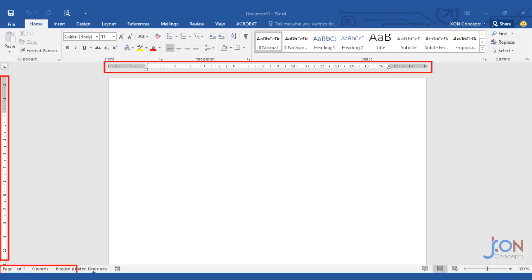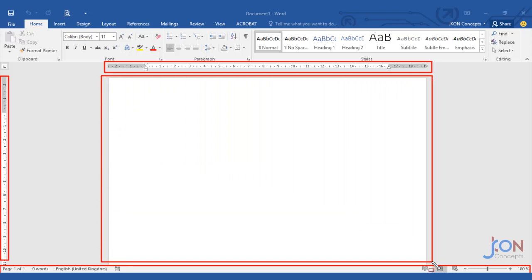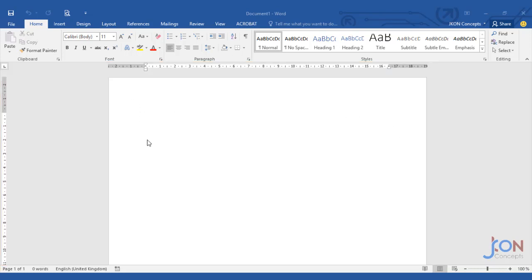On the base we have the status bar, which comprises the current page we are working with, the number of words we have typed, the language we are using, the various viewing modes, and the zoom options. This area we see here is what we call the document, the blank document.